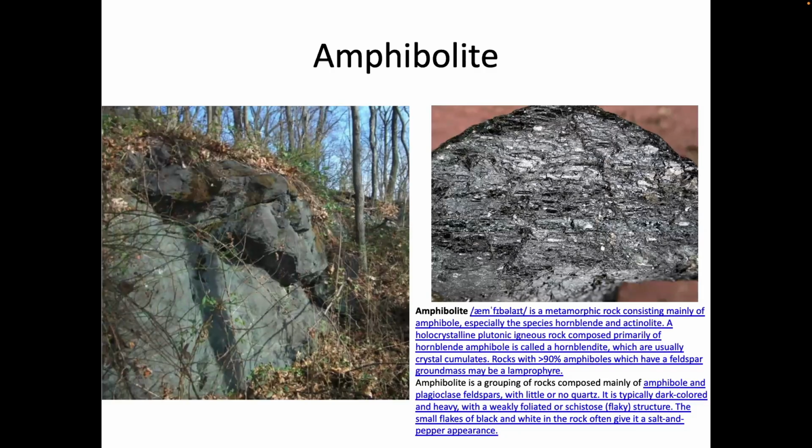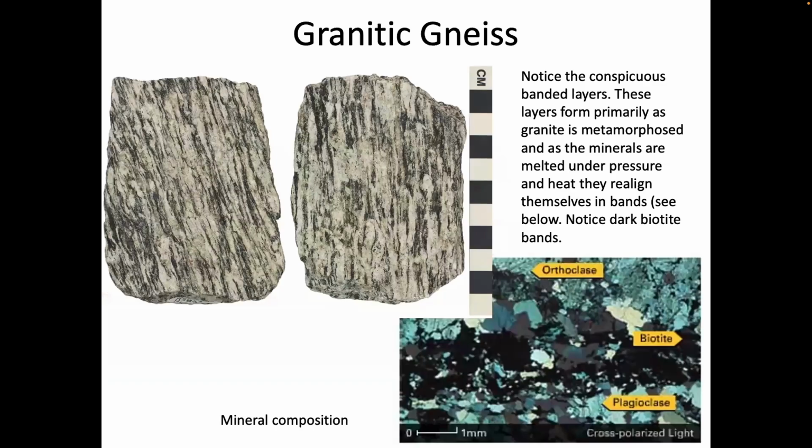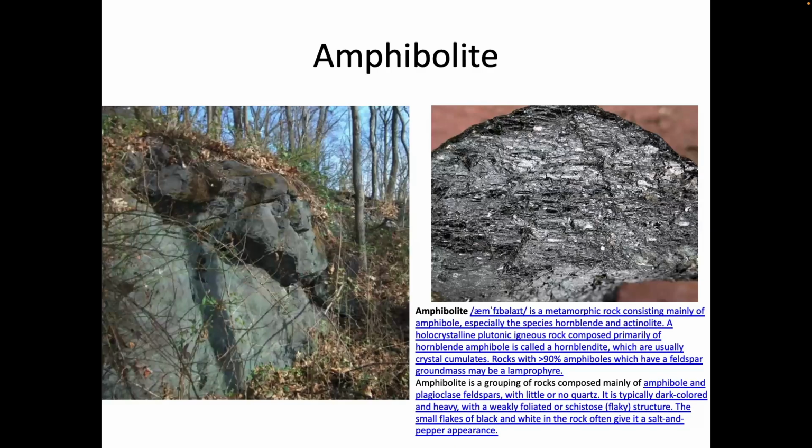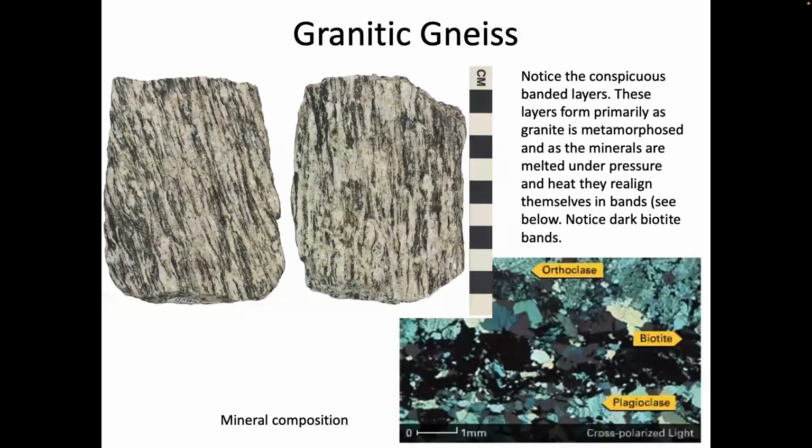I'll pass it around. Notice that it's salt and pepper in color. It's very dark blackish. It's very mafic because of that high concentration of black dark minerals. And what does that mean? It's rich in bases, rich in things like magnesium and some other kinds of calcium and so forth. And it's layered, it's foliated. So there's a lot of really cool plants only found on amphibolite up in that region. We'll talk more about that later.